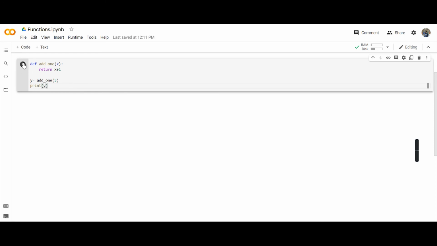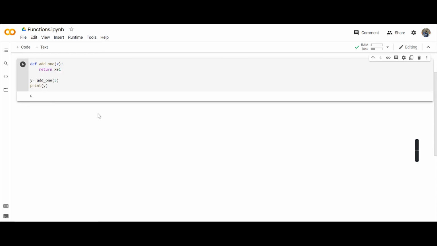So let's just run the code. You see our output is 6. Let's see what's happening here. Basically, for the value y, we have called the function add1 and we pass the argument 5. It goes here in the function definition. It acts on the parameter x, which is 5 here, and then it returns 5 plus 1, value 6. It returns this value and then it prints y. We returned a value for y and then y is printed.